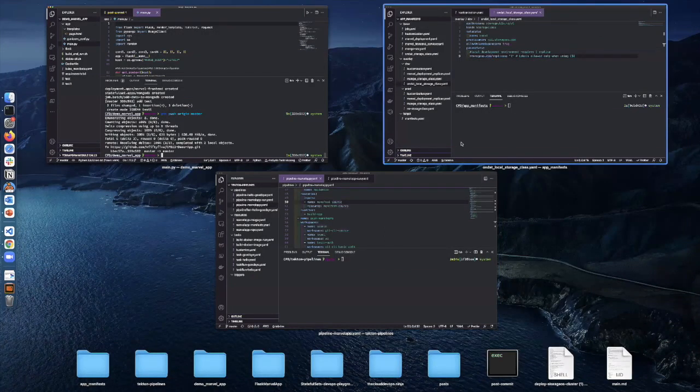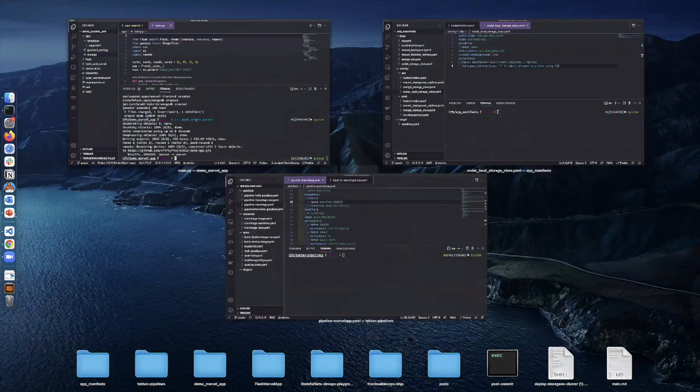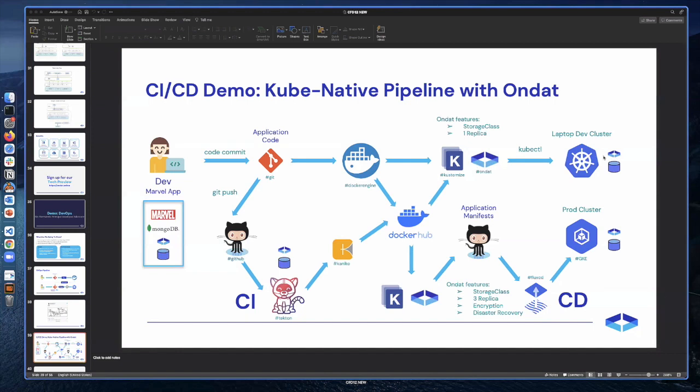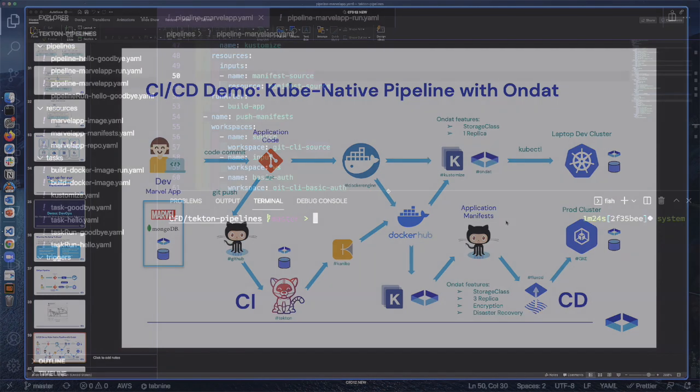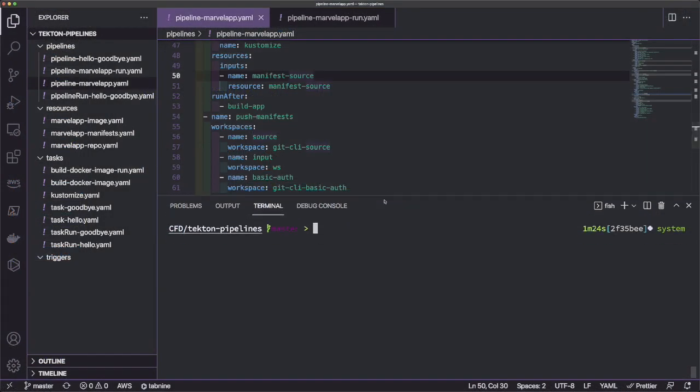And the idea is to trigger now. If I go back to the slide very quickly, just to show where we are. So we've seen this, right, on the very top. Now we're going to see this part on the bottom. So now I'm going to trigger the Tekton pipeline, and this one is going to be responsible for all the rest. So while it will be deploying, I'm going to explain a couple of things, but first let's trigger.